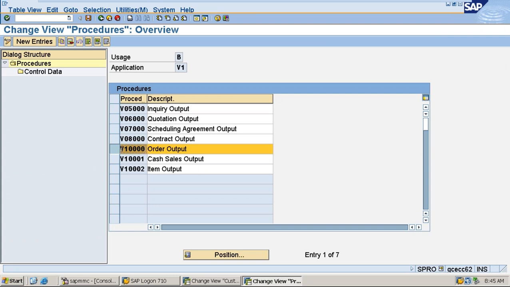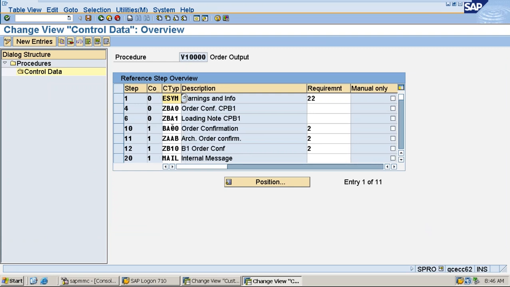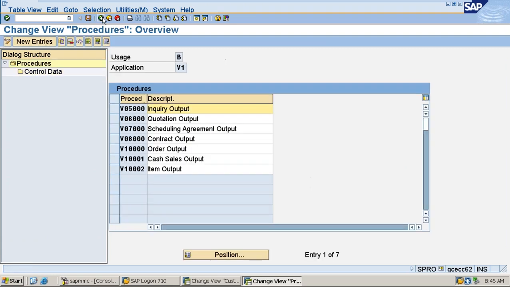So the standard order output procedure is V10000. If it's a contract, V08000. So we have a standard. In this standard, you need to place that BA00 order confirmation, whatever you just configured. Give the routine standard 2 and come back. Next, you need to assign this particular procedure.